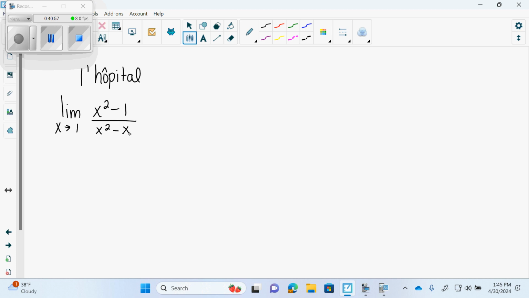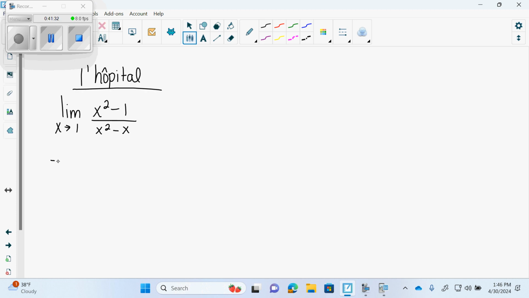So when I plug in a 1 here, I'm going to get 0 over 0. Could I do the old way for this one? Could I get x plus 1, x minus 1, cancel them off, and then do that? Yes, I could absolutely do that. Because I would get rid of the problem, right? I would do difference of squares on the top, I take a GCF of an x out of the bottom, the x minus 1s would cancel off, my problem would be gone because it's actually, we call it point discontinuity, but in calculus we call it a removable discontinuity, and then you can plug in, right? We do direct substitution. But we can do L'Hopital.